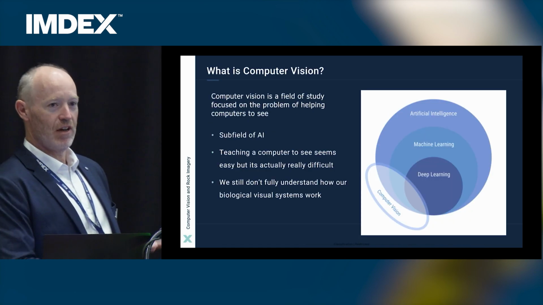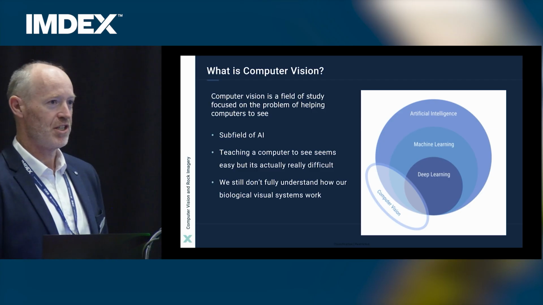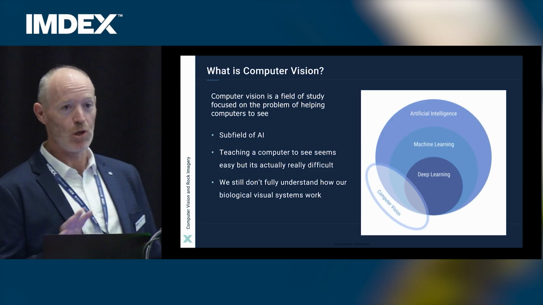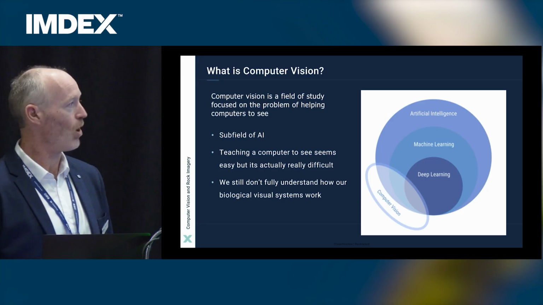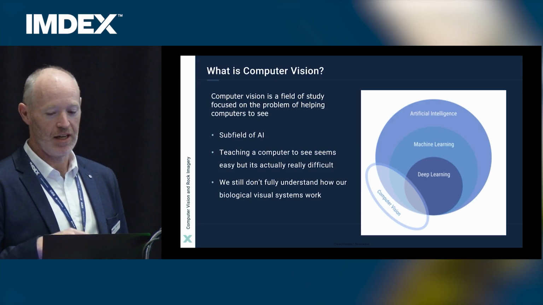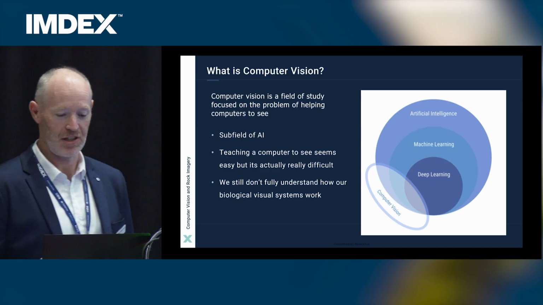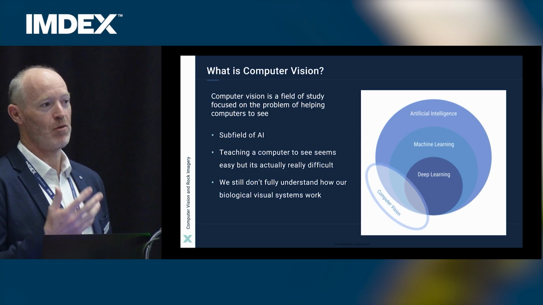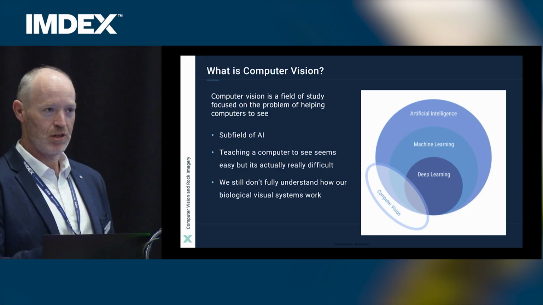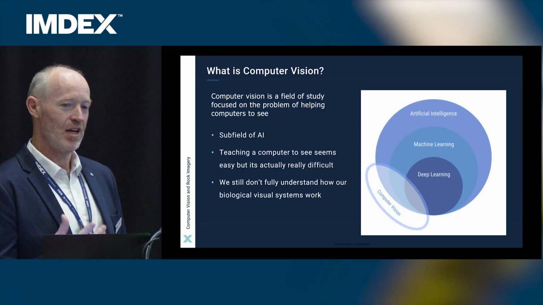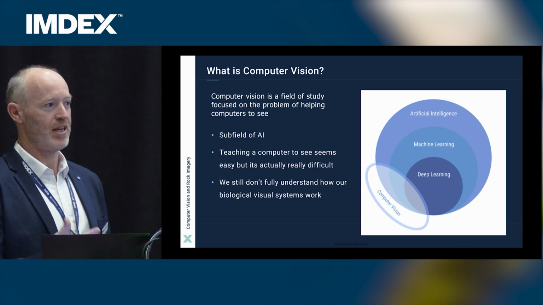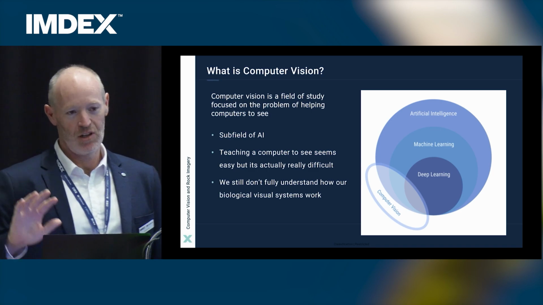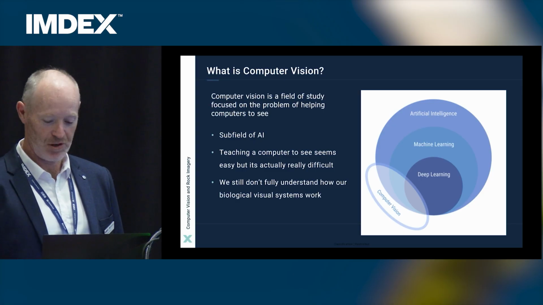So computer vision. Everyone here knows about AI. I'm sure you've all used ChatGPT. Computer vision kind of started it all. One of the very first deep learning approaches created way back when. It's a subset of machine learning and artificial intelligence, but what it's really about is extracting quantified information from images. So using a computer to understand something about an image, and then from that, learn something about that image that we can then use to make decisions or to classify things, to be able to use that downstream.